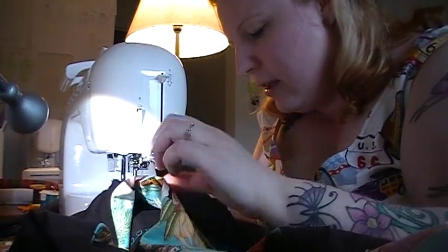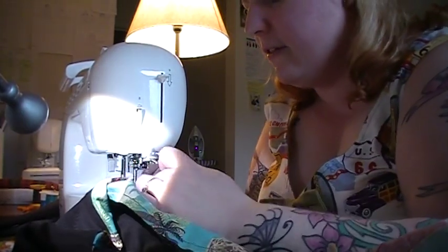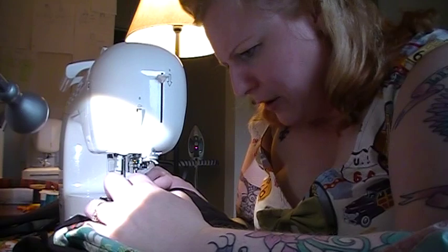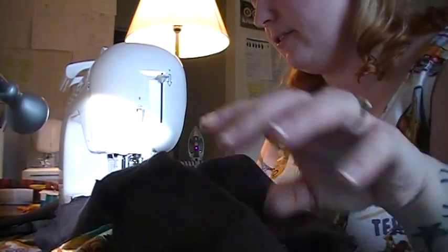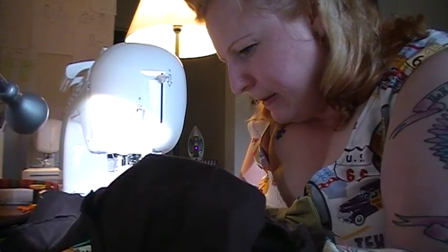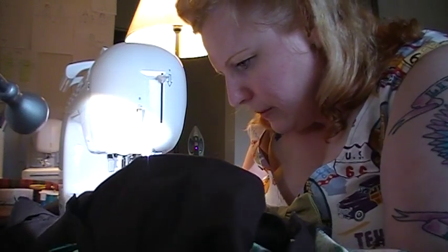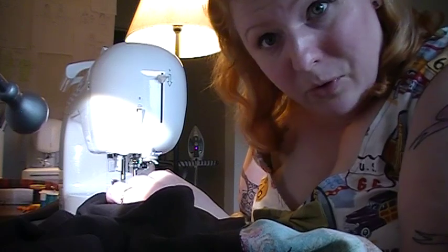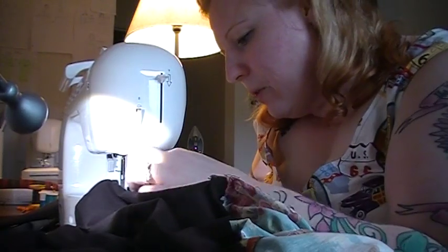Keep working around. Now I'm at the shoulder seam, pulling on my sleeve on the inside, making sure it's staying to the outside, not getting underneath the presser foot. Just sewed over the gathers that I made under there. Everything went nicely. And coming around the back. Lost a pin. I wouldn't even walk in my sewing room barefoot. Alright, coming around to where I started.